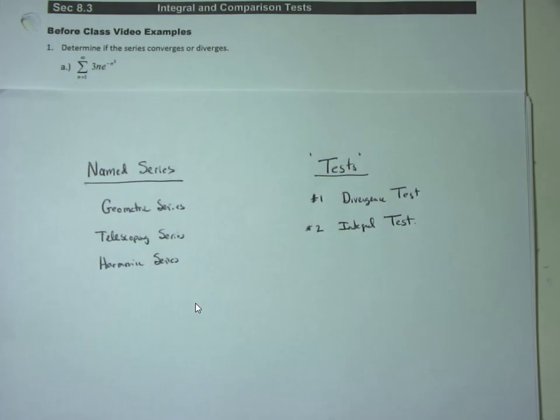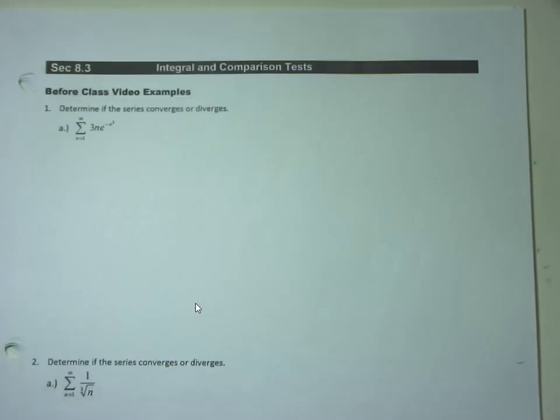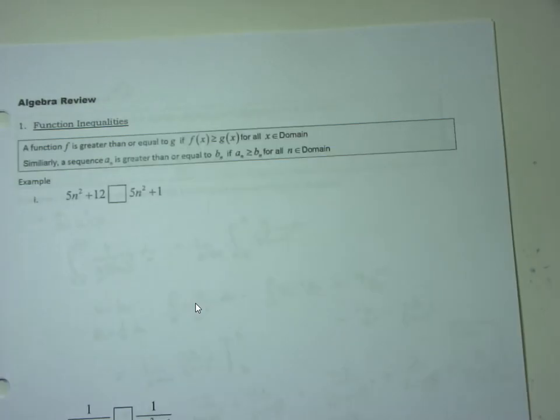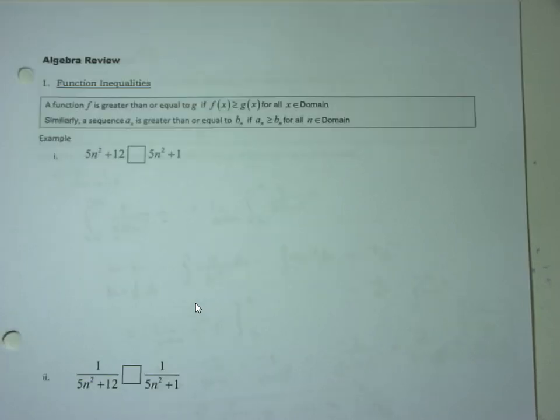So, again, hopefully you watched the pre-section video and took the quiz, and these were the notes off of the quiz. So let's go to the little algebra review section here. With the algebra review, we're going to be doing something later called the comparison test. So you need to be able to compare, and what I mean by compare is a strict inequality: greater than or less than.